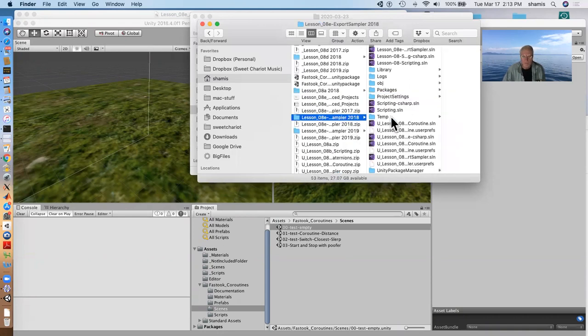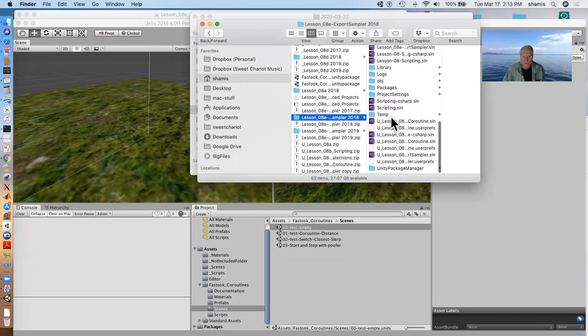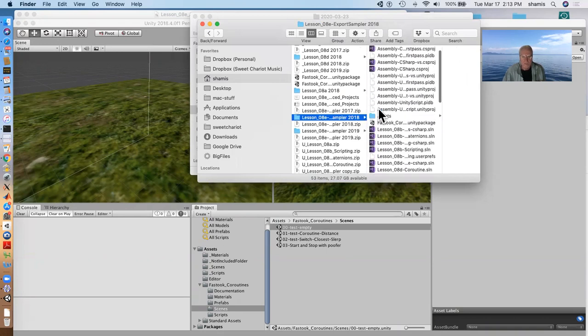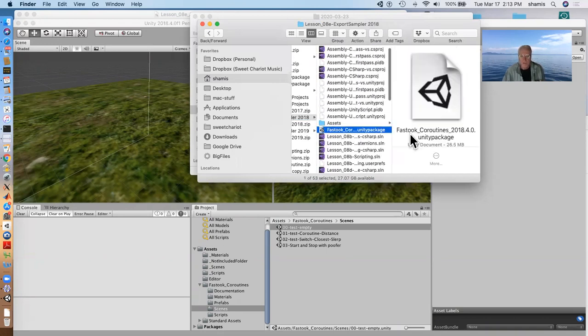This is my game folder, and here's the export right here, the Unity package. This is the thing that I would test by importing into another game. The Unity package is what you turn in on the Blackboard through the Google Drive, because these things are still fairly large, too big to email. So this is the thing that you would turn in.